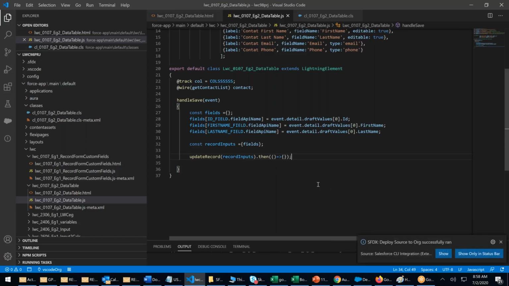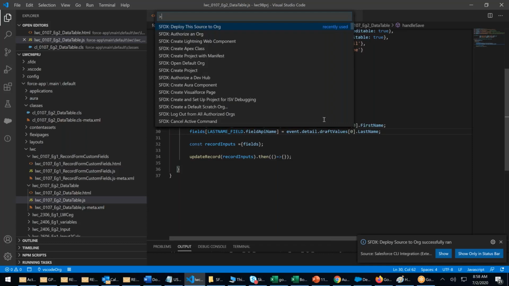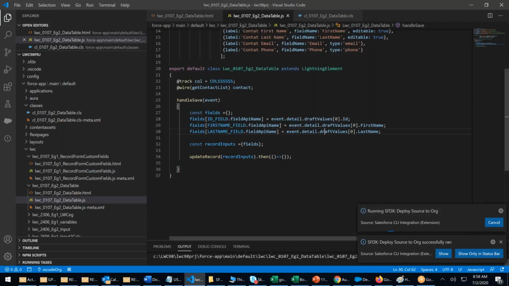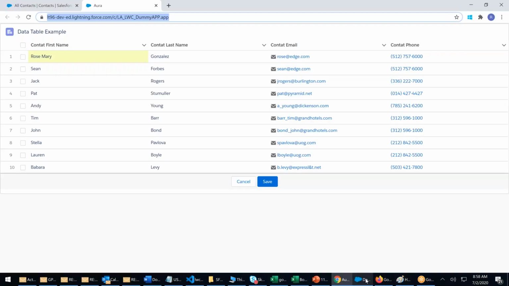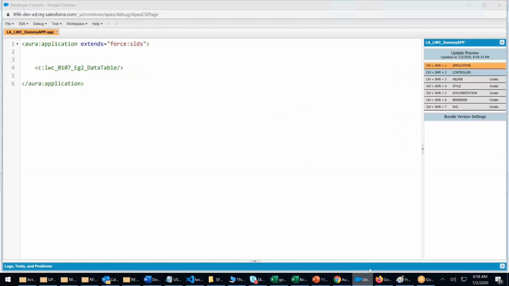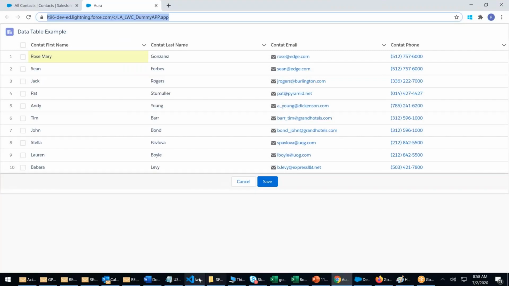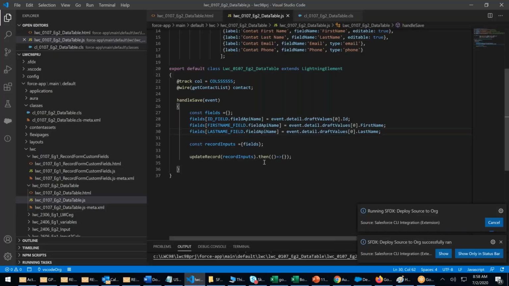That's good. So deploy to the source org. Control S, Control Shift P, deploy to the source org. Let's go ahead and check this out again. After it, deployment done. Okay, LWC, it's deploying.